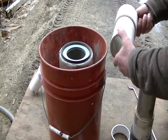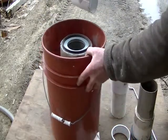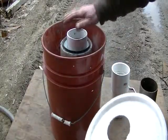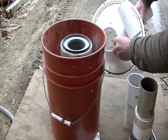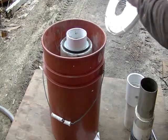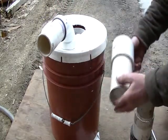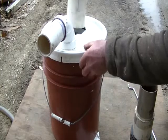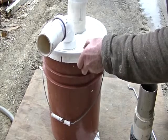Then I took some of this three-inch stuff here, and I did cut out another slip ring to fit here, so this is going to be flush and sit right up on that, and that'll press right onto it and keep that filter from moving around inside. So that's going to go on there like that, and then this little rig has the adapter on there — the slip ring — and that's gonna get pushed right down into it.